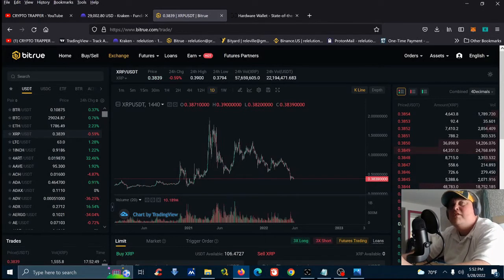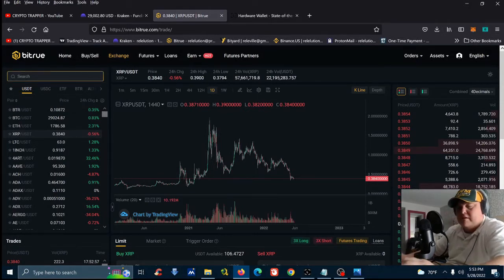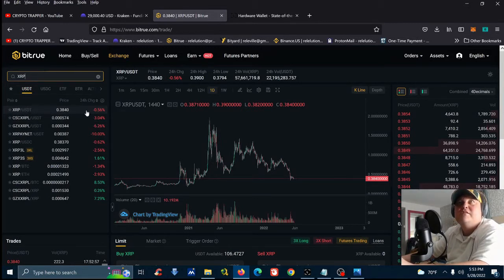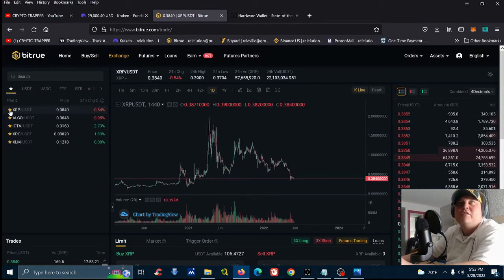Now the easiest way to call up any of these assets is with USDT highlighted. Go right here to your search box and type in XRP. You see right here, boom, XRP, USDT. Now if you click on the star right here, it highlights it. Each one that you're looking for, you click on the star, and it highlights the asset. Then when you go back to your categories up here at the top and you go to your star, boom, all the ones that you put a star beside are grouped together.